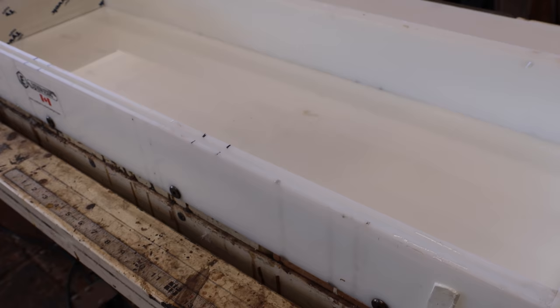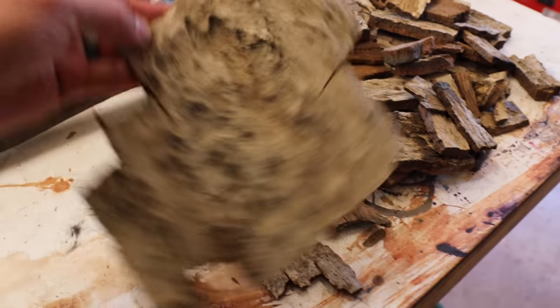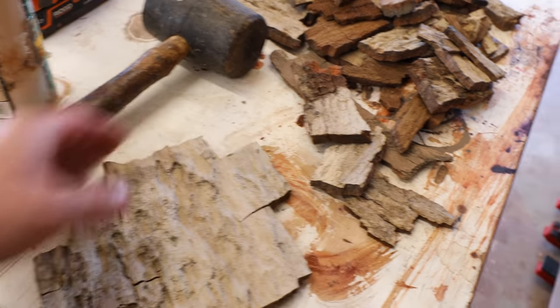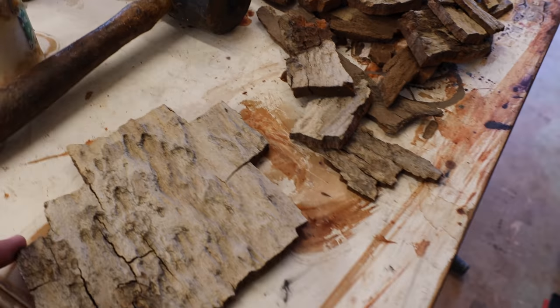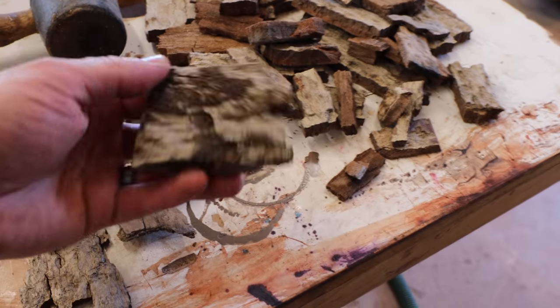This is the size that I want, 11 by almost 3 feet. And then I've got all of the leftover bark from the sycamore tree project. My Aunt Stacia and Harry purchased from me, and I wanted to make them a housewarming and thank you gift. I've got a week to get this done.